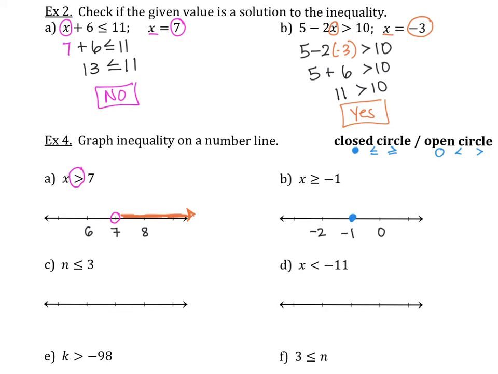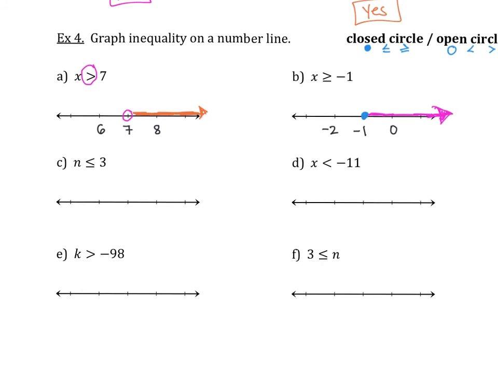Okay, what does this say? This says the solutions or the shaded region are greater than -1. So I want to go towards the numbers that are greater than -1. Is -2 greater than -1? Or is 0 greater than -1? Okay, 0 is greater than -1 because these are the positives. 1 is greater than -1, 2 is greater than -1, 25 is greater than -1. And I'm going to put an arrow because this goes forever in that direction, and all those numbers are greater than or equal to -1.